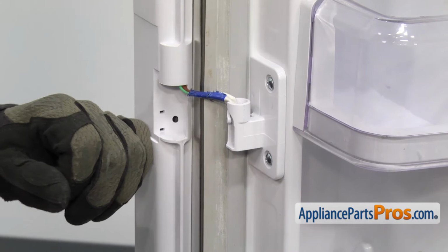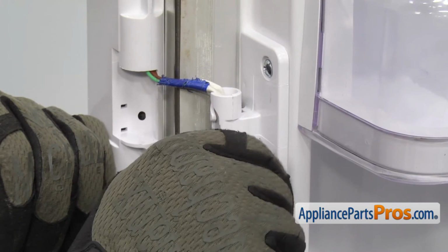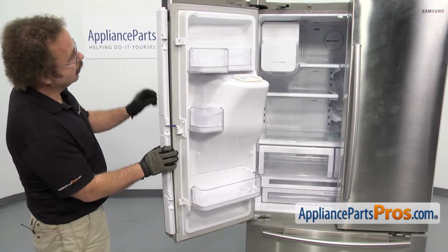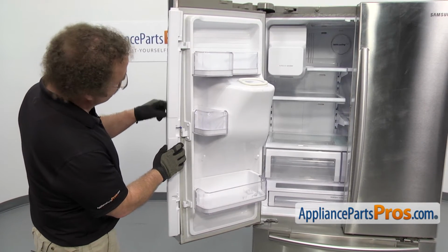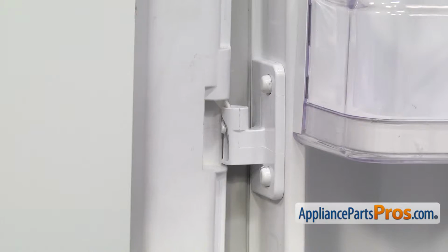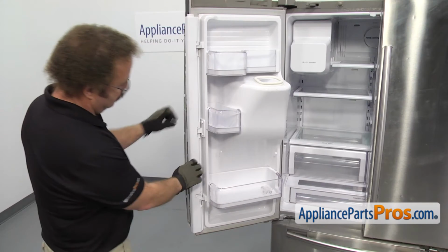Once you have both screws in, we can grab the caps and put them over the screws. All you have to do is press them on. Once you have the caps pressed on, you can grab the French door housing. And we're going to have to slide it down the wire a little bit, then line up the hinges. Once you have it lined up, you can drop it down onto the hinges.